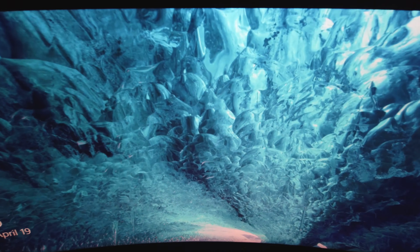Now, the vertical height and the pixel pitch I find very comfortable for desktop working. So I absolutely recommend it also for an office situation. It's really a good format. I have the desktop or Windows set to 100 Hz, and I do find that my eyes are a little bit less tired than on a 60 Hz screen. But that could also be because of the higher contrast. I'm not sure.